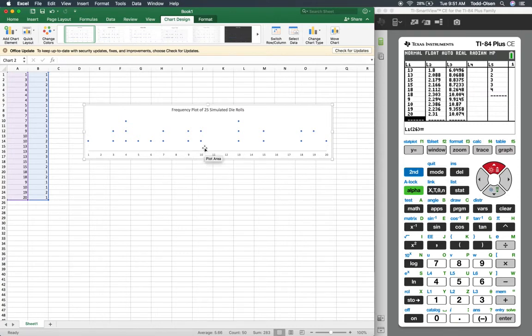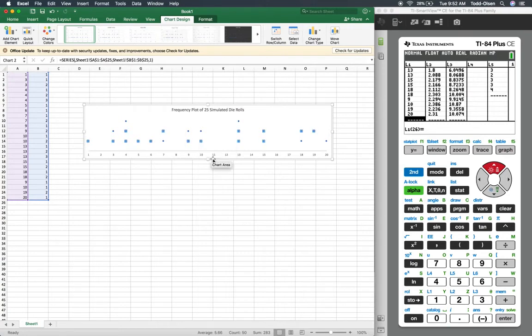And the final thing is, incidentally, these dots as markers, they're fine. But the way our textbook explains frequency plots is to put an X for each time the number is represented in the plot. So just to make sure everybody understands here, the simulation resulted in three fours. So there are three dots above the four, and there were no 11s or 12s, so there are no dots, and so forth.